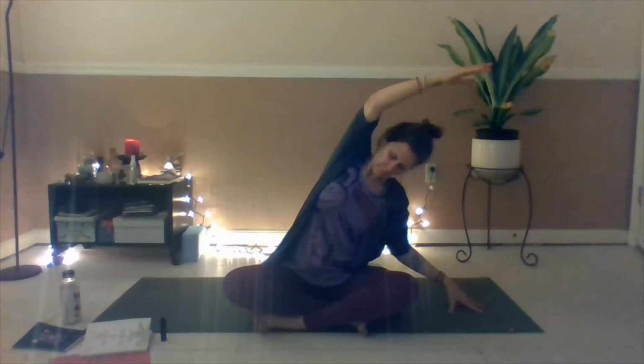Lower the left fingers down to your mat. Lift up through the right arm over and up to the left. Again, tenting those left fingertips perhaps and reaching over. Beautiful. Come on back up through center, and then let's slowly transition ourselves.